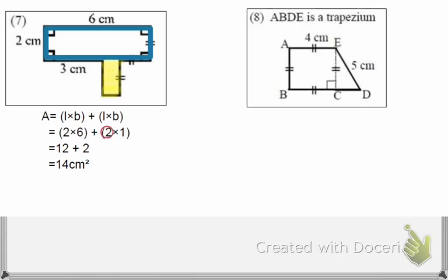I would just like to show you where I got these dimensions, 2 times 1. One of the properties of a rectangle is that the opposite sides are equal. That means that this side will also be 2 centimeters. And then these lines mean that the sides also are the same or have the same length. So this side here also will be 2, and this side length here will also be 2 centimeters. Then, if you look at the top part of the blue rectangle, which is 6 centimeters, then this bottom line, that part plus this part here plus this part here must also be 6. And because this part here is 3 and on the left-hand side and the right-hand side is 2 centimeters, then this part here must be 1 centimeter. That's where I got the 2 times 1 for the yellow rectangle.